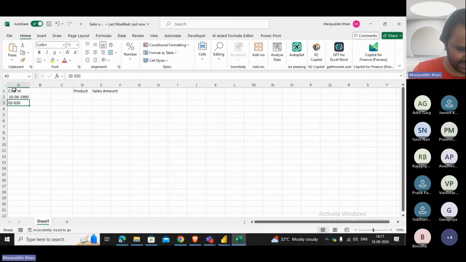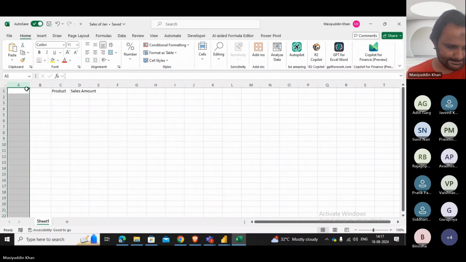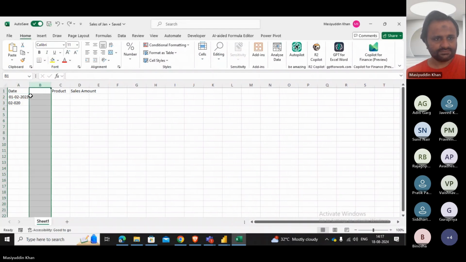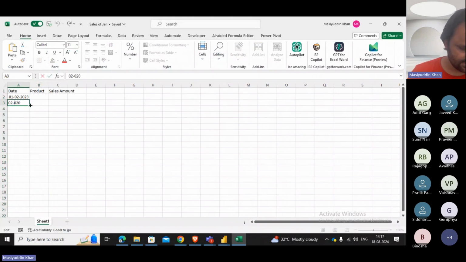Then for another specific entry, 01, 201, 2023.